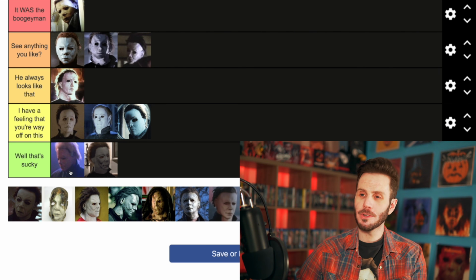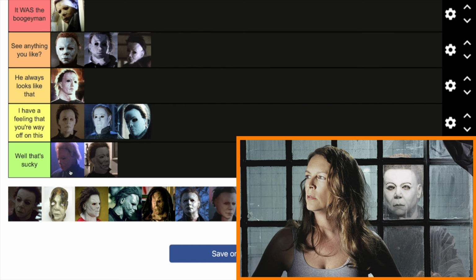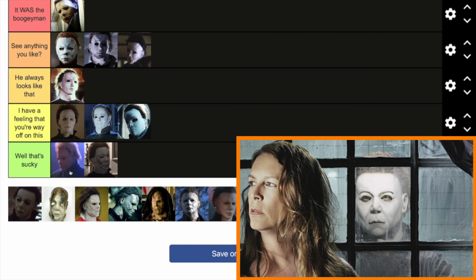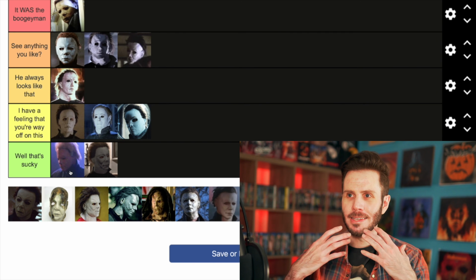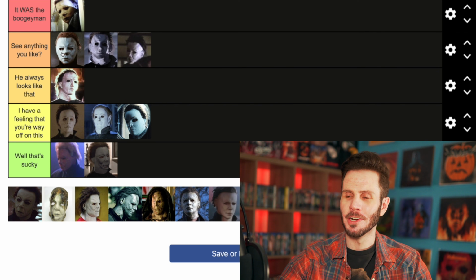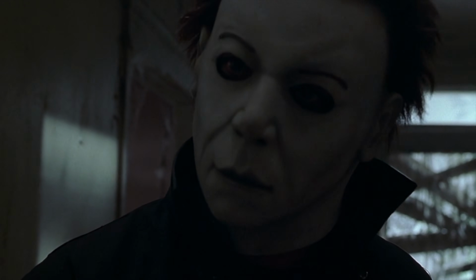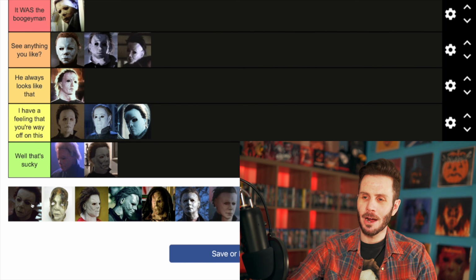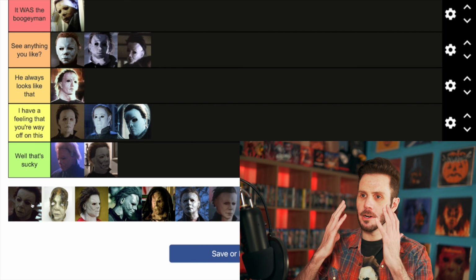Next, we have Halloween Resurrection, and this is a step up, I think, from the Stan Winston, at least in H2O. The issue here is that it's very contoured. Like all of the lines in Michael's face, you know, like how you see here, they just put so much detail into it. Like he looks like he's wearing makeup. The eyebrows, again, are very pronounced. And his forehead, he kind of has this like jaguar.